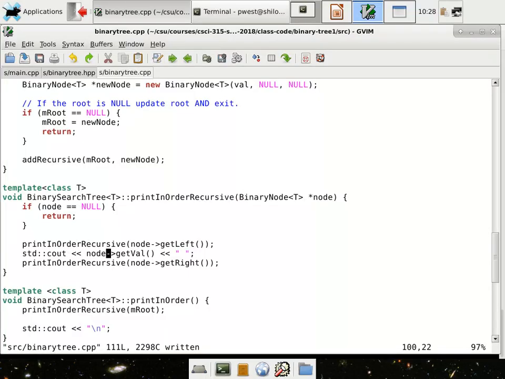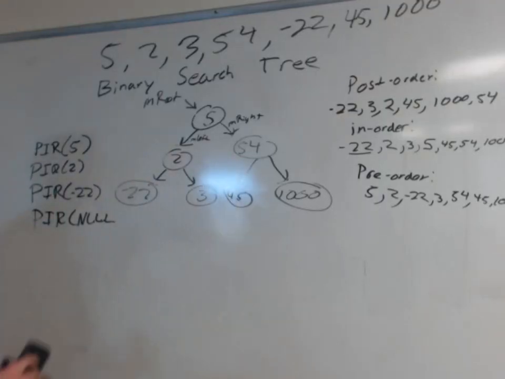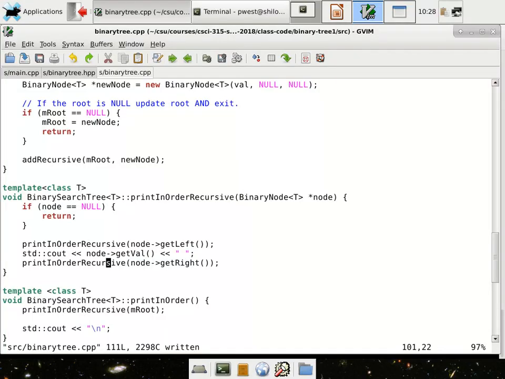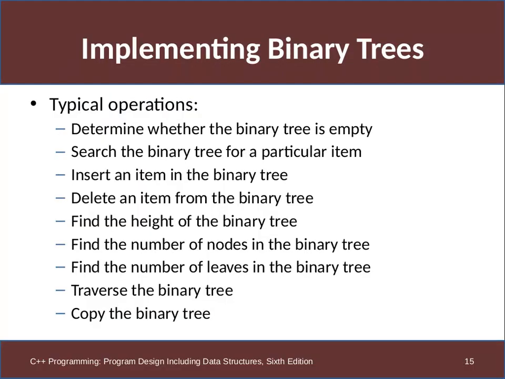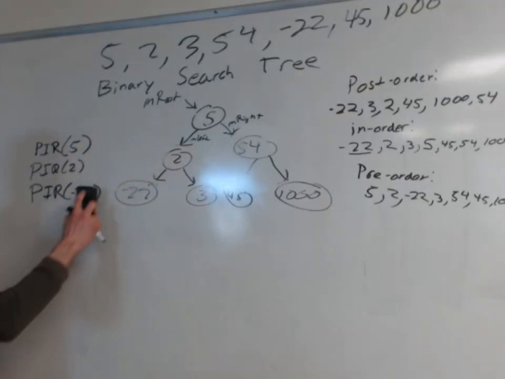And if you're confused why we're going to the right, remember we just called this, so we're going to go to the right. The right is null, so of course we're going to return from here, go back to the negative 22, and that's after this function call, so what do we do here? We go back up to the 2.